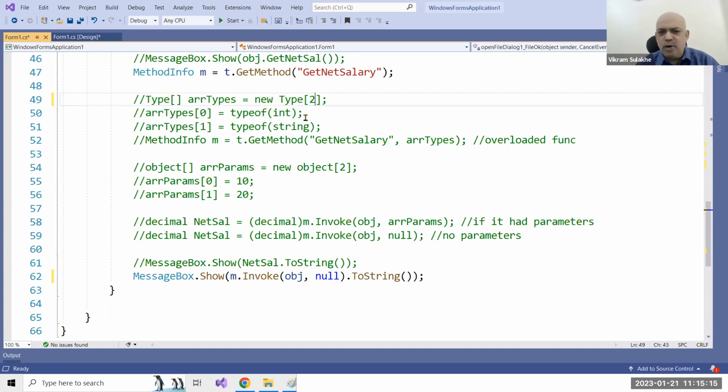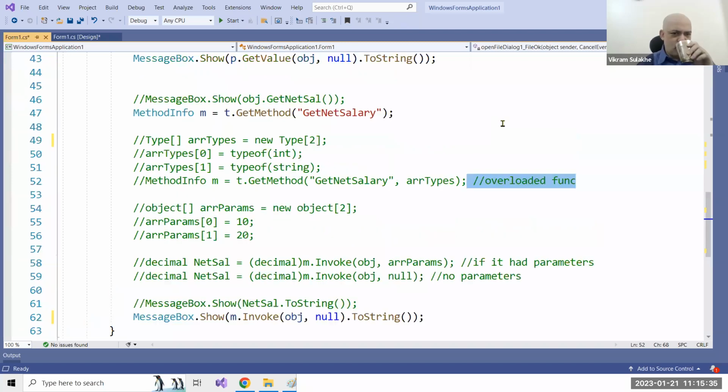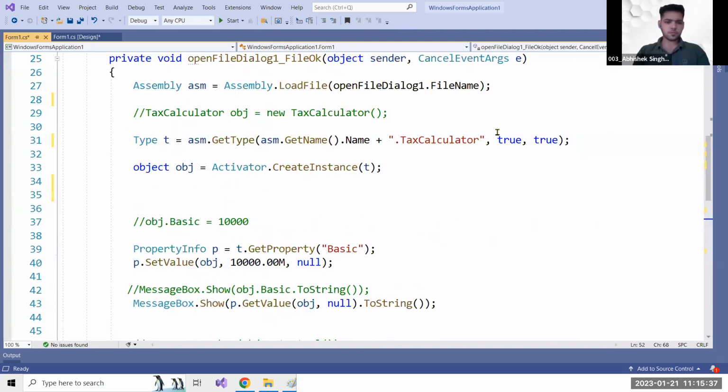Now I have written code for a method that has 2 parameters: first parameter of type int, second parameter of type string, and pass that array out. So this is how you'll work for overloaded functions. Are we clear on this? Yes, sir.